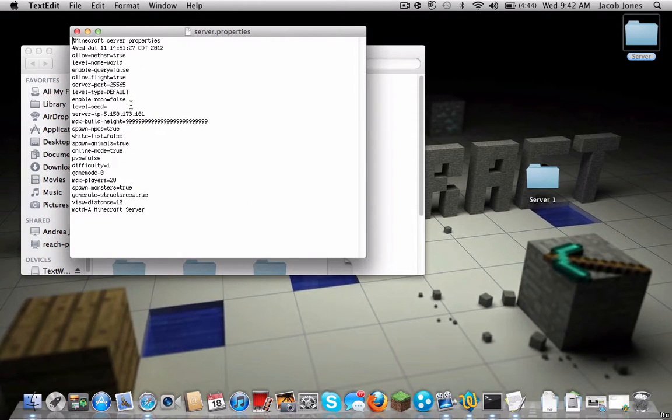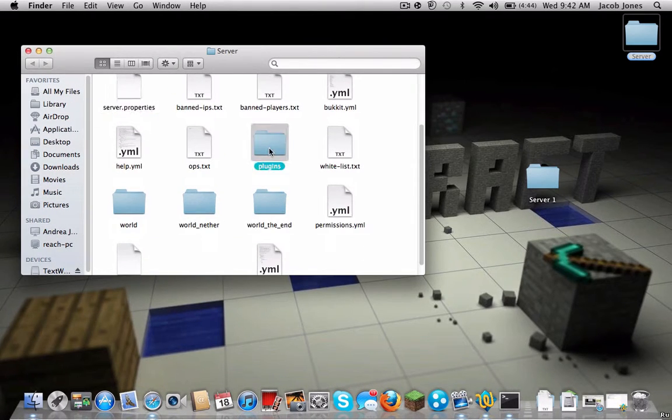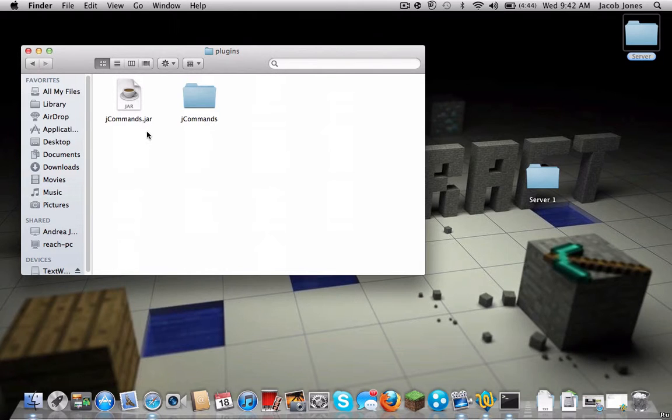Whenever you're in server properties, you can change all your settings. You can allow flight. It doesn't really work, but there's a plugin for that. I have chmod.jar. Chmod allows you to have commands like /home, /set home, /set spawn, /spawn, all that.